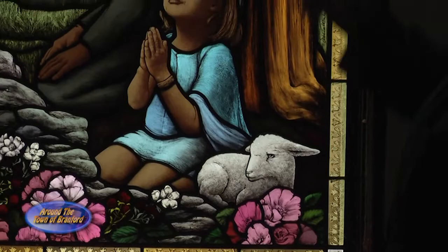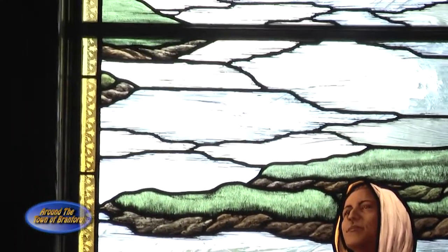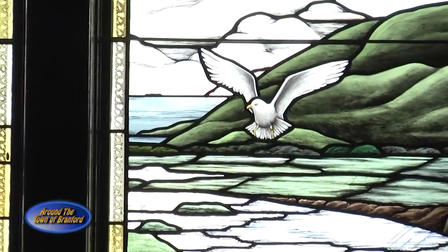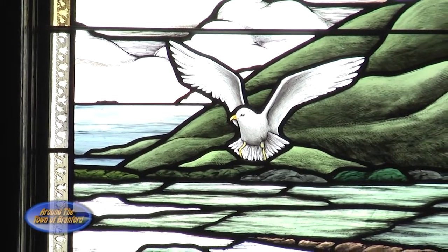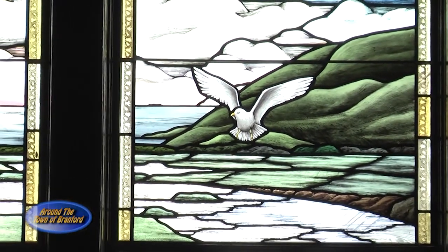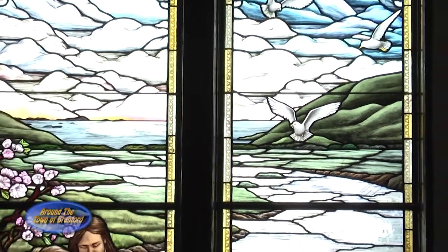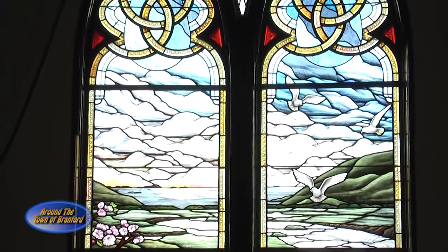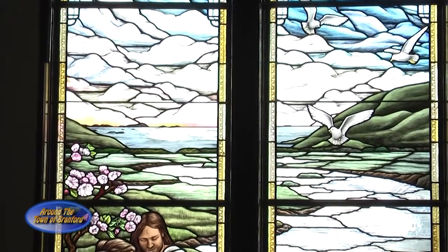But the birds, instead of the birds that you would usually see in a religious window that would be doves, these are seagulls, because there are birds here. So we have the Branford River with the seagulls going out to the Sound with the Thimble Islands, and a sunrise, which is a lovely religious image as well. With the sunrise, the rising of the S-U-N and the rising of the S-O-N. So we have those all wrapped up in this.